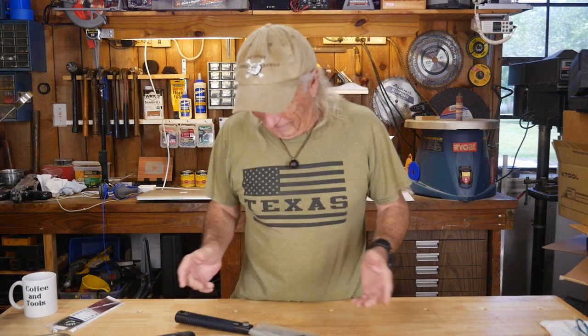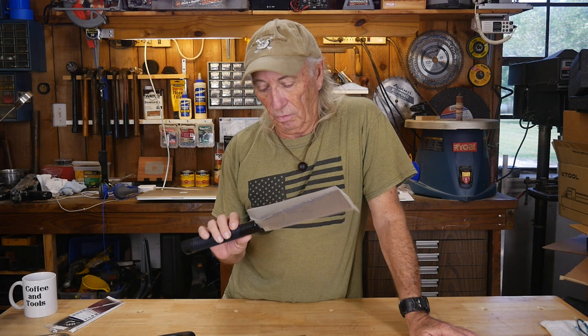One extra handsaw doesn't hurt, right? In this case I decided I really like to get a Japanese saw. I've heard so much about these over the last number of years and I keep putting it off. I've seen situations where a small saw can get me to just finish a certain cut, and I kept thinking a little Japanese saw might not be a bad thing. Talking to different woodworkers, some said don't buy the little one, don't buy the great big one unless you're really serious — the consensus was get the middle-of-the-road one.